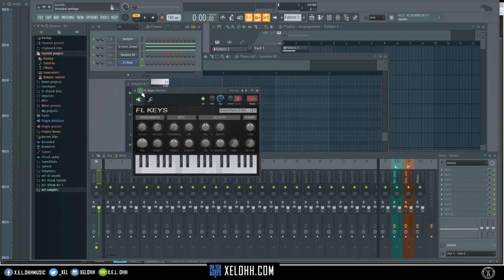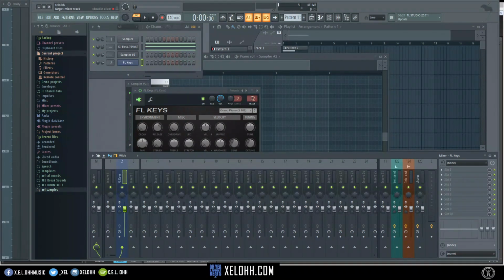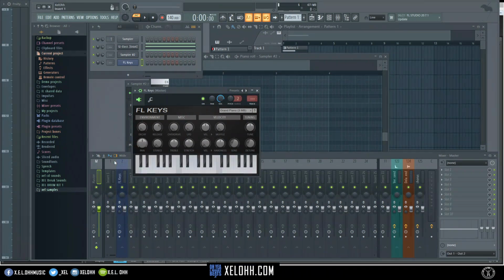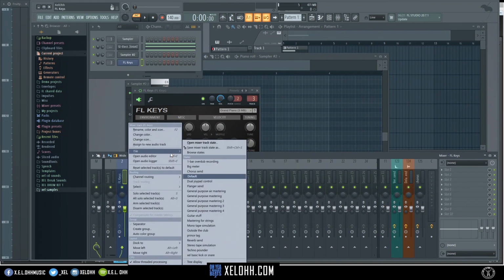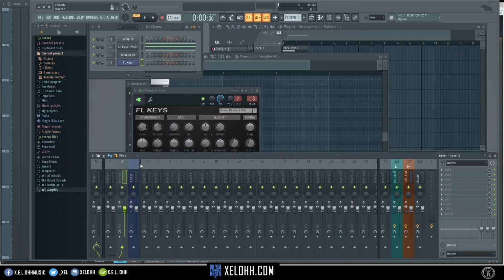You can do this here, this little cog wheel, and actually hit on track, and it'll put it on a track by itself. And this way it'll actually kind of solidify and put the name and everything. If you click to the track, you put the name and everything of it. I'm gonna set it back to default. So that was a good thing that they did to allow you to do that.